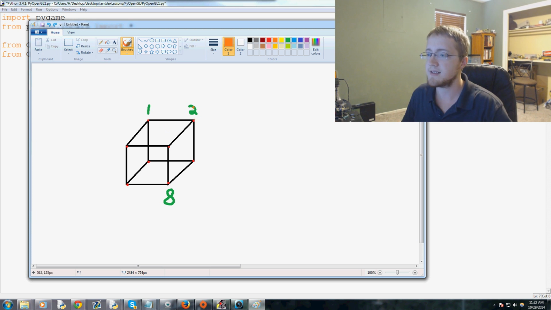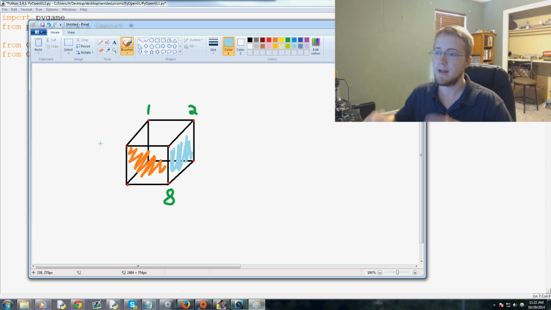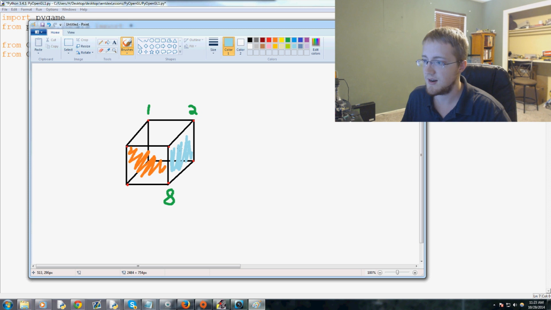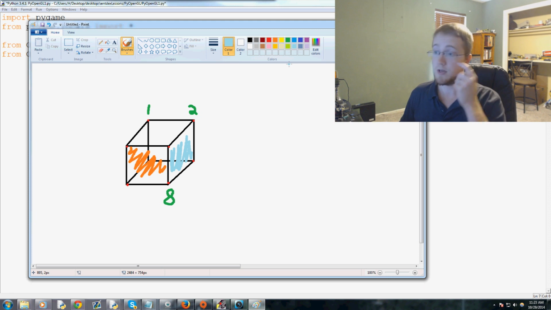And then finally, the last thing that we have in our object are the faces. We have one face that's basically this here. If we were to color it all in, that's a face. And then we've got another face like this right here. So we've got a bunch of faces as well. To define, let's say, this orange face here, it's what's inside these nodes and the lines that connect those nodes that makes the face. So you have to define all of these things for OpenGL.